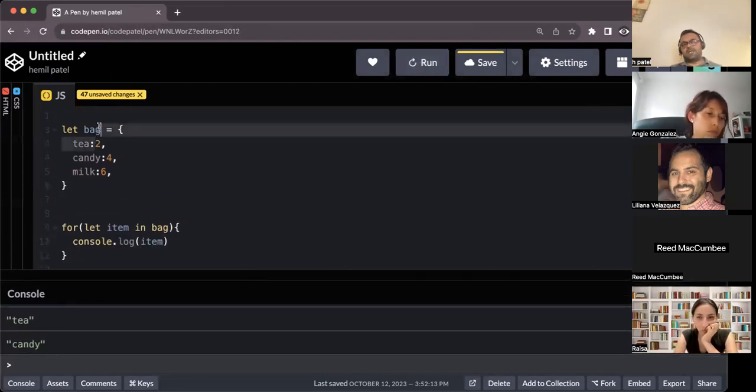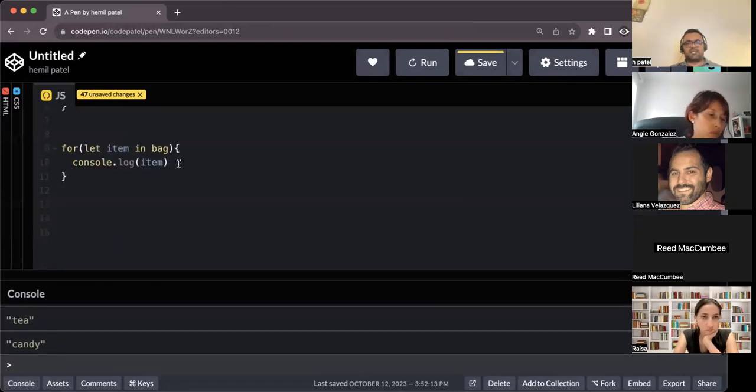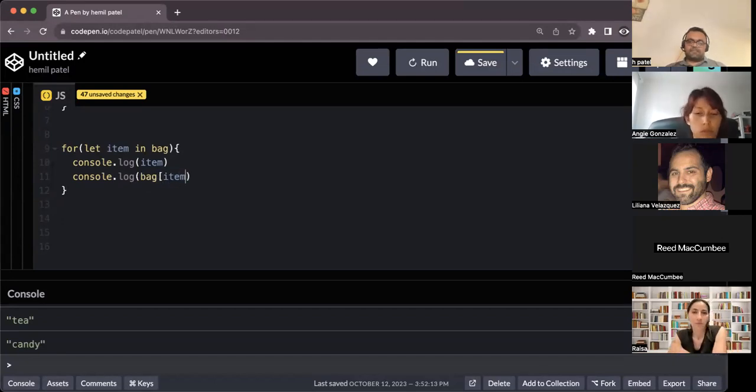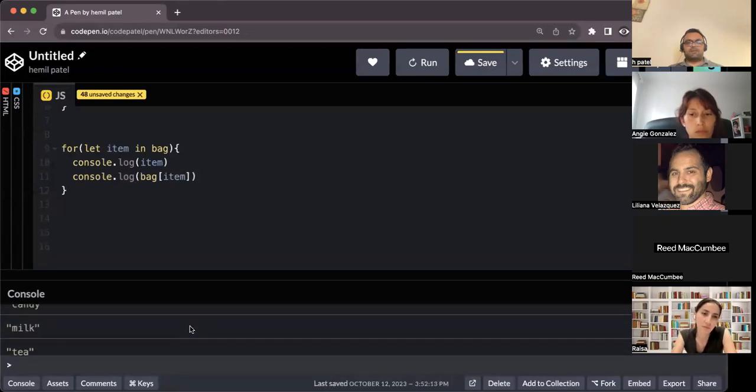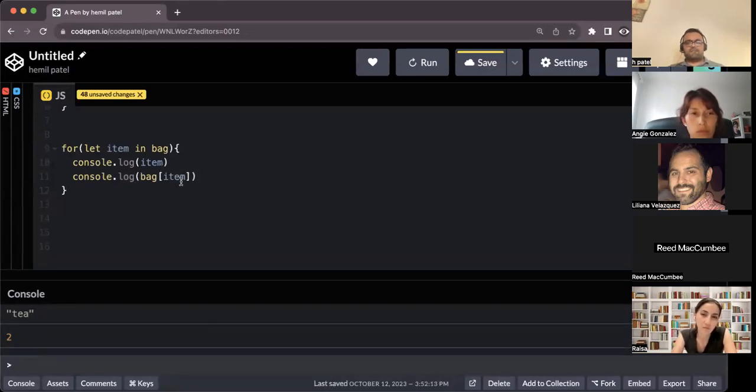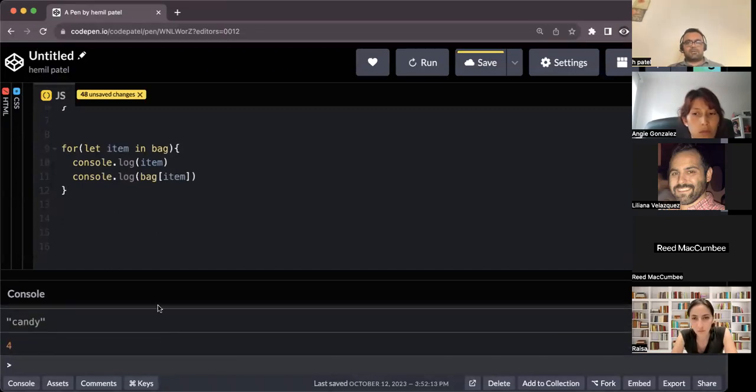But if I want to print how many tea I have or how many candy I have, I use the brackets, something like this, bag[item]. This is where I cannot use dot item. I have to use bag[item], right? And so this would give me T 2, candy 4, things like that.